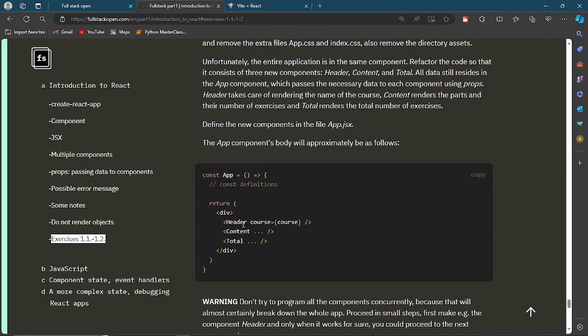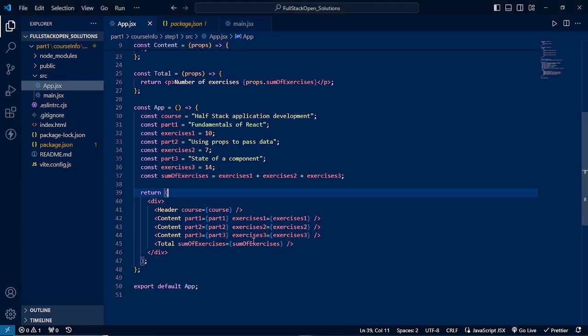And that's where we actually used props. Now we had course, part 1, part 2, and part 3. For the total, we created a new variable name and a new property, right, called sum of exercises, and we filled it up. Let's check that as well. Yes, here for the total.